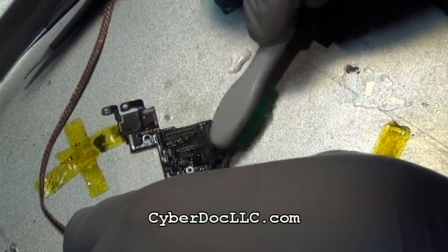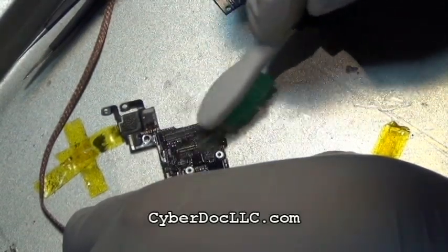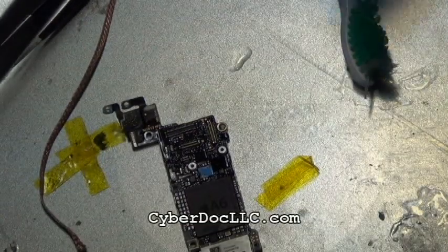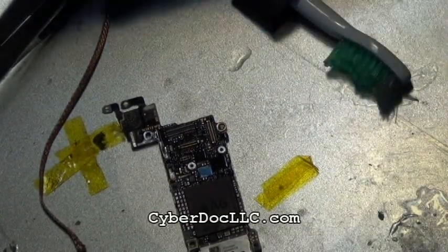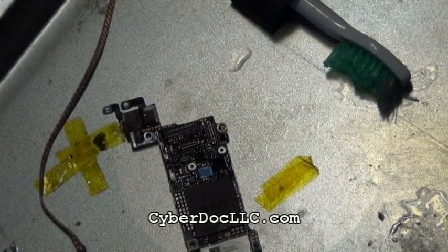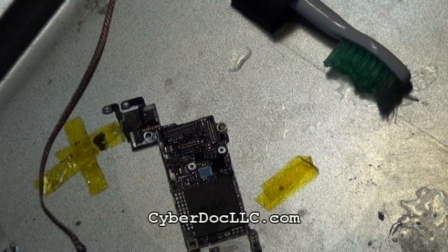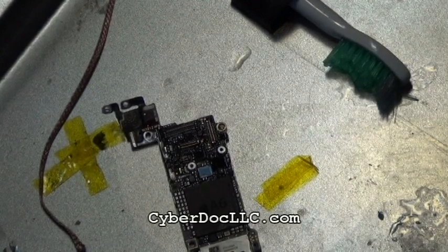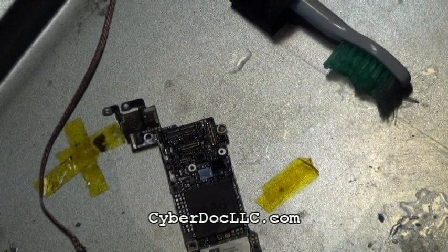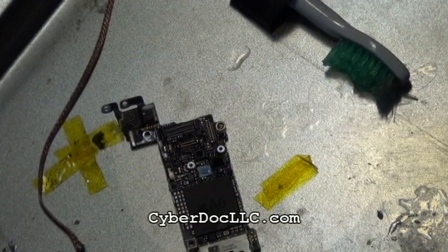You don't really need to worry about static charge that much, because after all, I'm using ethyl alcohol on a giant metal ground. The aluminum tray underneath is a giant metal sink, so there's no way you can build up static charge on top of that thing. Besides, the battery is not plugged in, so the static charge is not going to damage any of these components. As long as nothing is plugged in, you don't need to worry if the circuit is open. And also you're very well grounded, for example, you're working on the ground. So don't worry about toothbrushes too much.